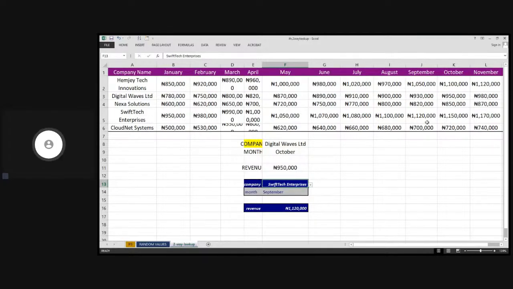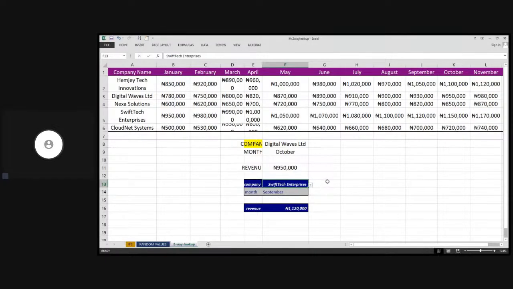In September, they have a revenue of 1,120,000. Now we want to do this. Let me quickly show you how you can do this.